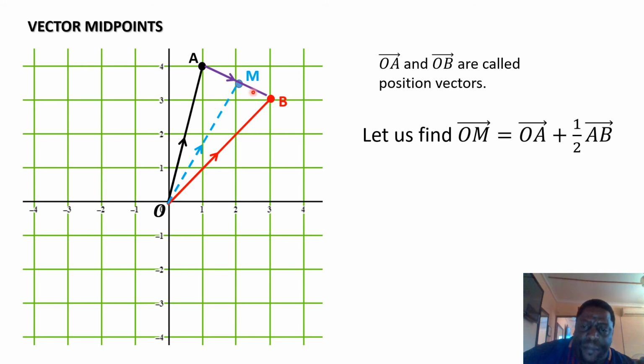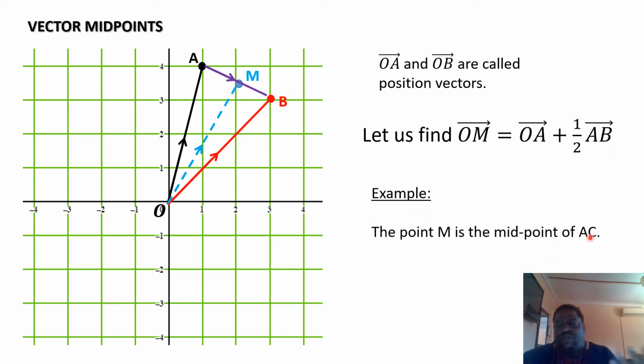To go from O to M, you have to go OA plus half of AB. This is a very important concept because we're looking at O to M. It's OA plus half of AB. Now this is going to assist you immensely. So say I give you points A and C and I want you to find point M, which is the midpoint of that. You see, this particular part we say OA, and then half of AB.